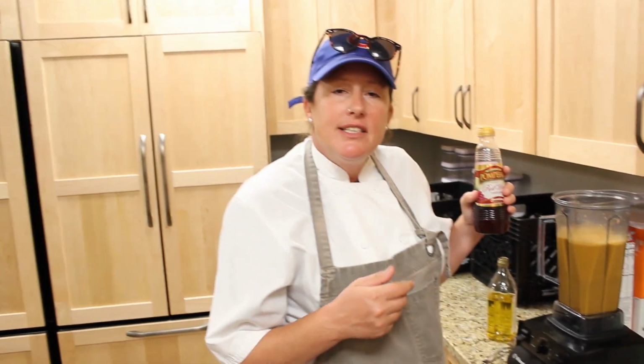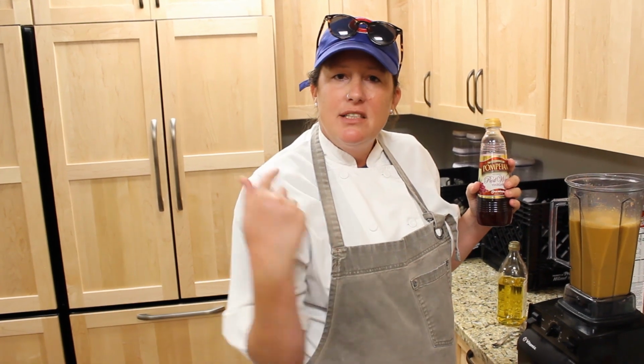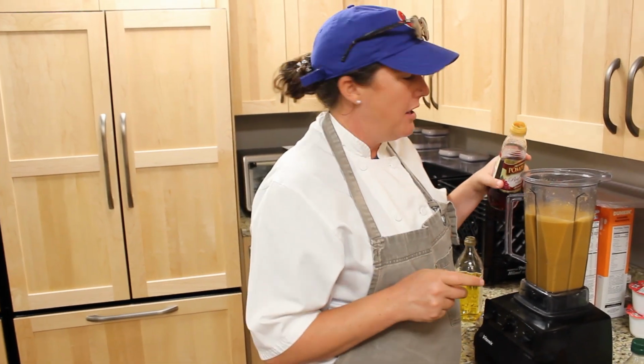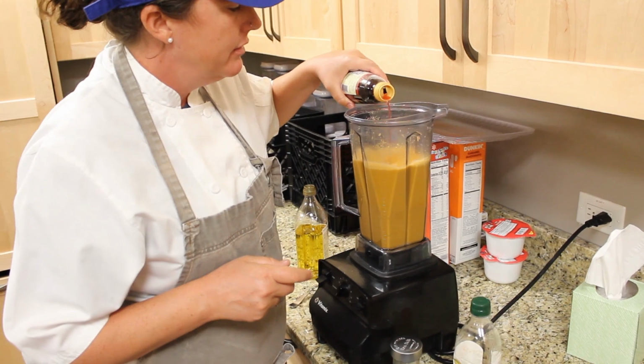Once the olive oil is incorporated into the blender, you don't want to blend it on high speed, because the more the blender heats up the inside of the soup, the more chances you have for it to break. So I have the blender on low while I add just a touch of acid to it.